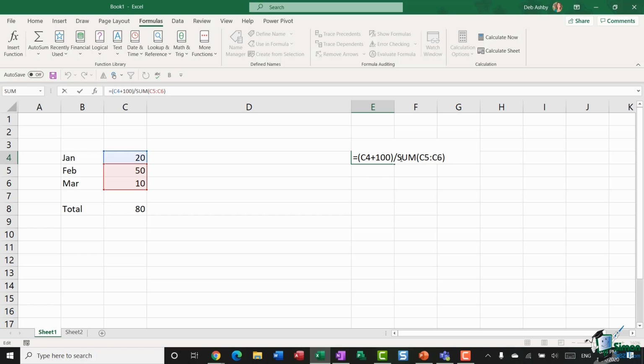Next, Excel is going to work out the sum of the figures in C5 to C6. So C5 is 50, C6 is 10, so the answer there is 60. And then finally, it's going to do the division. So essentially what we have here is 120 divided by 60. So I would expect this answer to be 2, which it is.